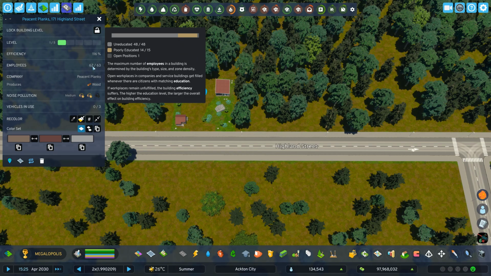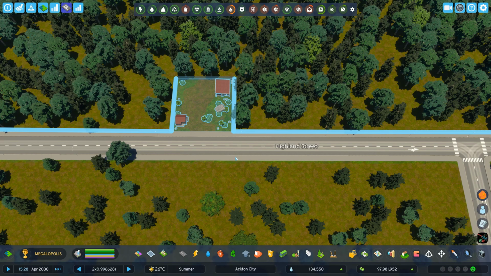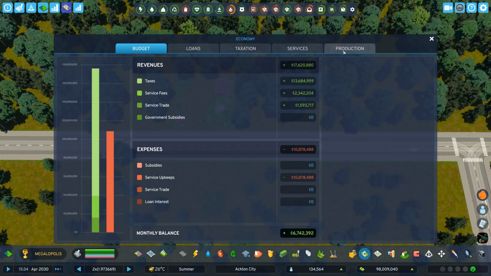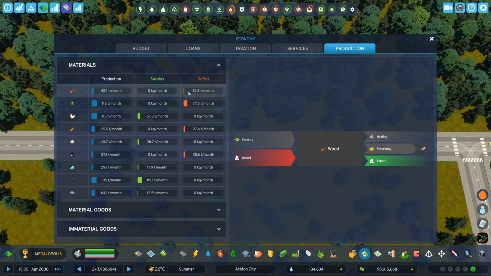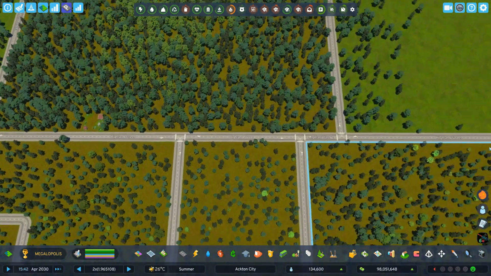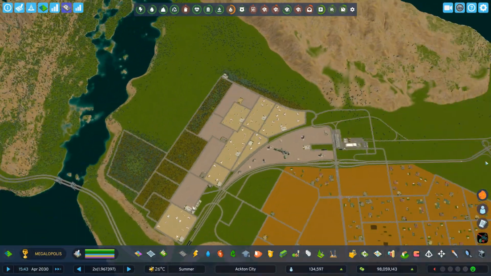We have now 62 employees at work, so that's nice. How much do they create? That's also important. Production. This is decreasing. We also need a lot of grains. We have a serious shortage of grains, like 77 tons. That's a lot, guys. That's really a lot.